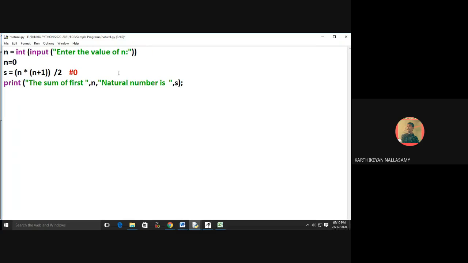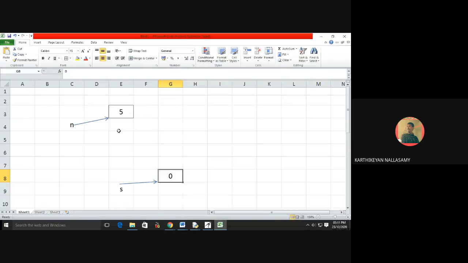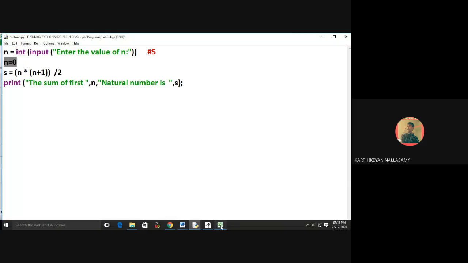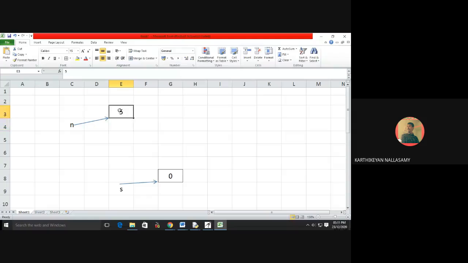Now you have to tell me the value of n and s. In the first line I'm going to give my input as 5. So the answer is 5 again. Take the memory like this: draw two boxes, each with an identifier, and store values, then it will be easy. Initially I stored 5 in n. Then the next line is n equal to 0, so the already existing value gets replaced; it is 0.